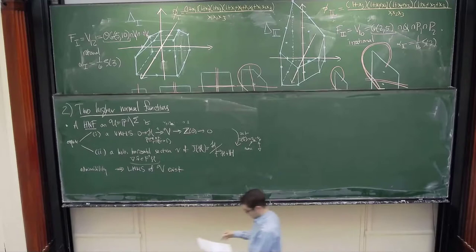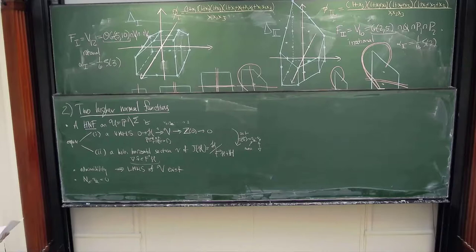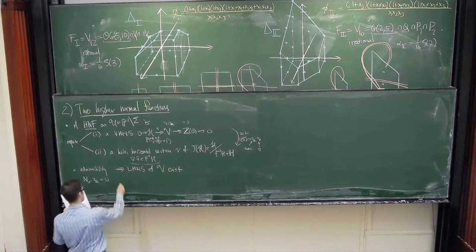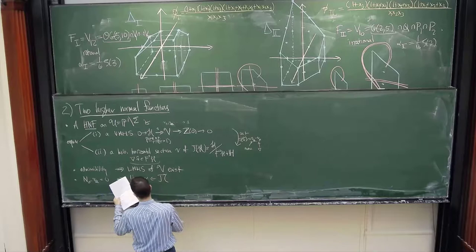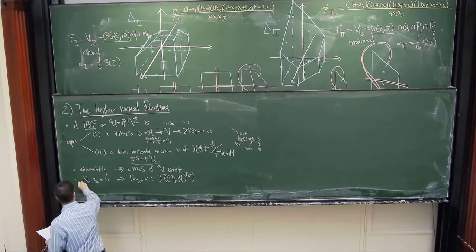And then N sigma nu q equals zero, which is the condition that has to be satisfied by some q lift in order for the normal function not to be singular at sigma, and therefore for a limit to be computable. So I can compute the limit at sigma of mu, and that lives in the Jacobian of the limit mixed Hodge structure of psi sigma of H, and then you take the T sigma invariant part, which actually is a sub mixed Hodge structure. So I'm going to assume this.